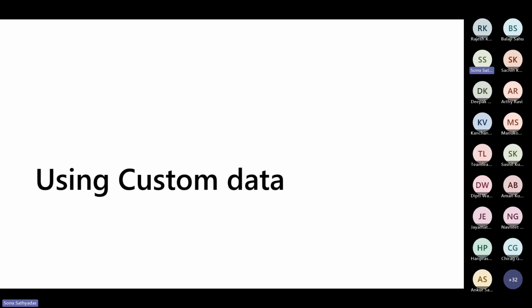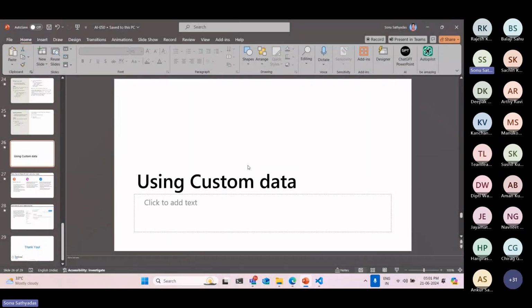Whenever we use these models and make a query, the model answers the user prompt based on the knowledge it has acquired from the internet. The limitation is that its knowledge is very limited.